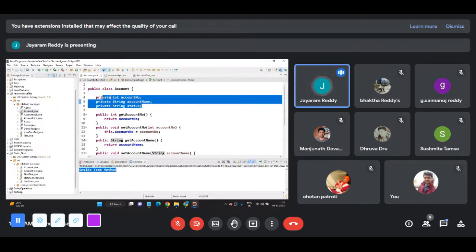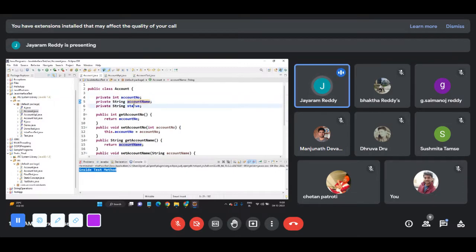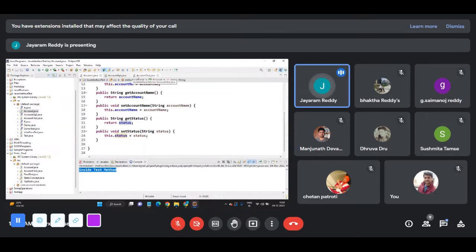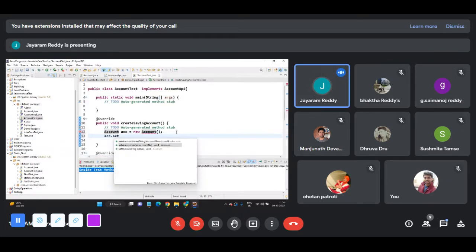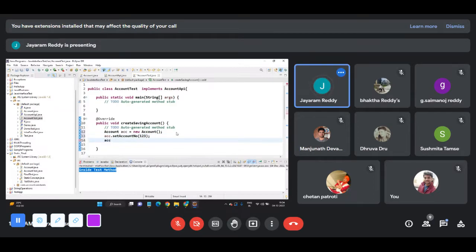So we'll be having these properties. Then in order to create some logic, you can create an account object here, and you can pass ACC dot set account number, you can pass 1, 2, 3, ACC dot set account name.